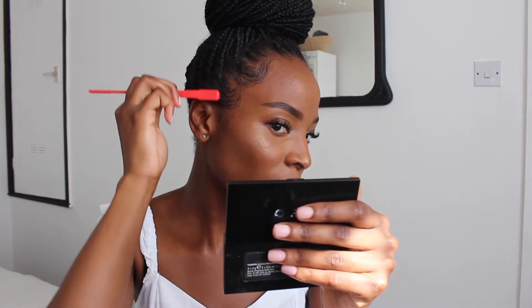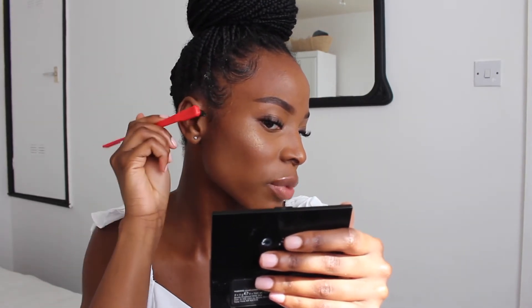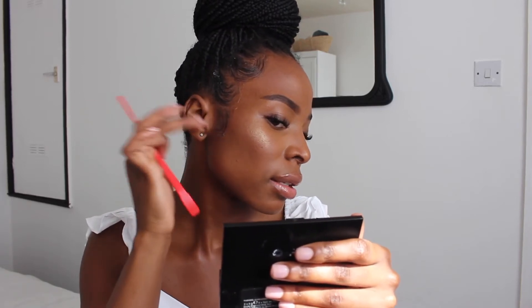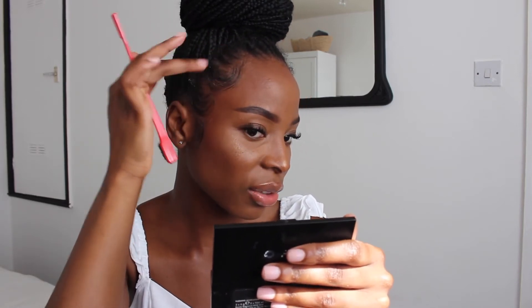For this one, I usually just try and bring a little bit up. Then what's left of my sideburns, I'll just bring it down — but this is obviously optional. I just like to do this look, especially when I have my hair up in a bun. It should look something like this. You honestly don't really need to do much — that did not even take me a long time, and that is literally one side. So we're going to continue and do all across my face. I'll just fast forward it a little bit so you guys can do it with me if you're about to do your edges right now.